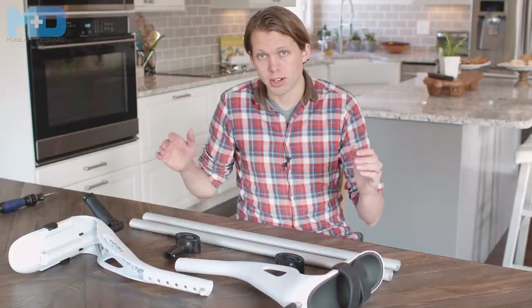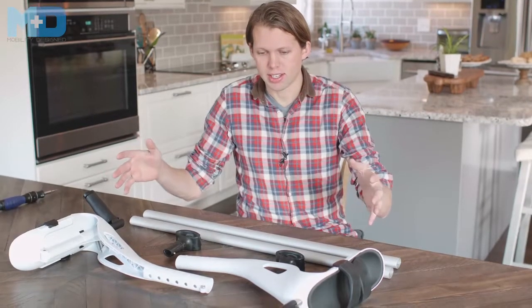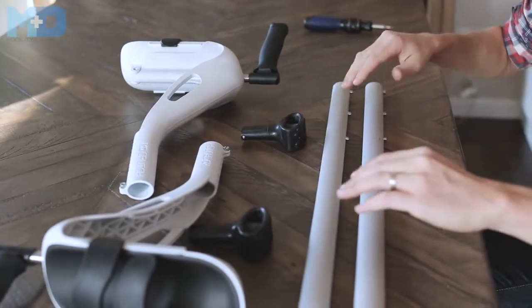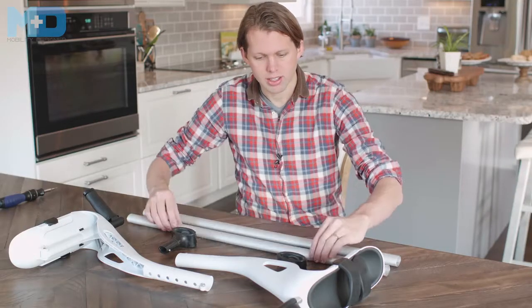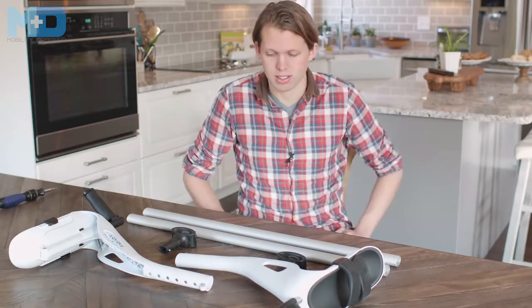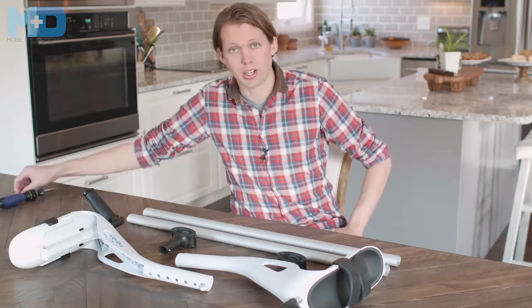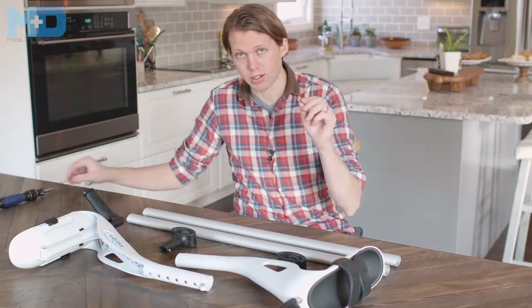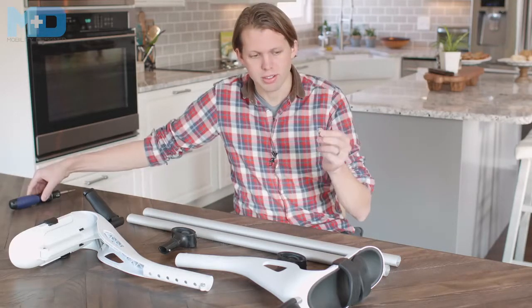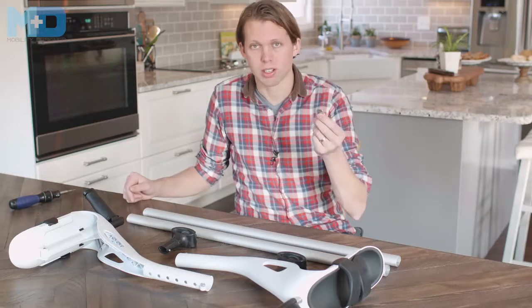When you open your MD Crutch box, the first thing that you're going to see is that there's crutch bodies on top with the feet here, and then below, underneath the cardboard, the two leg tubes. Or if you bought a single crutch, there'll be parts for just the single crutch. The only other thing that you're going to need is either a coin like a nickel or a quarter, or a screwdriver if you desire. When you're out and about, the only thing you need for adjustment ever would be a coin.